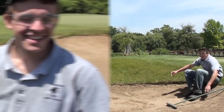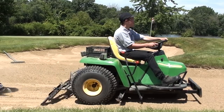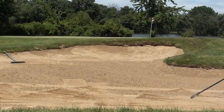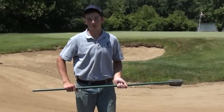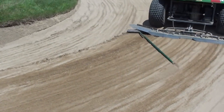Oh, Luke! Rule number three, always make sure that the rake is completely down before you begin raking. Number 4, you must always pick up every rake before entering the bunker. Rule number 5, always completely rake each bunker.